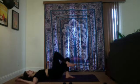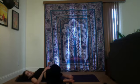Take it to the other side. Knees fall to the right. Good, last breath. And then bring that back to center. Let's rock on up to a seat. Stretch out the upper body. Tricep stretch, right elbow up, grab for it with your left hand.